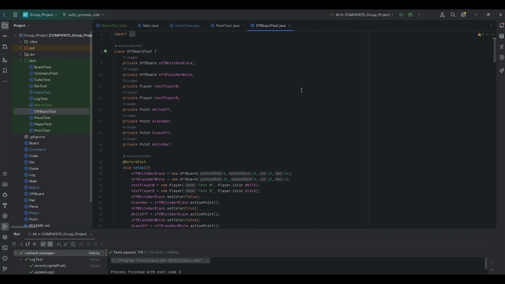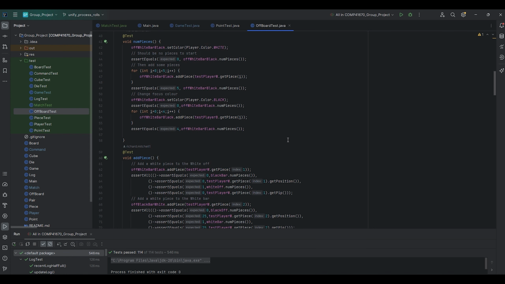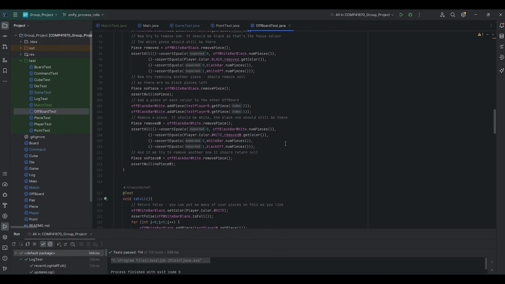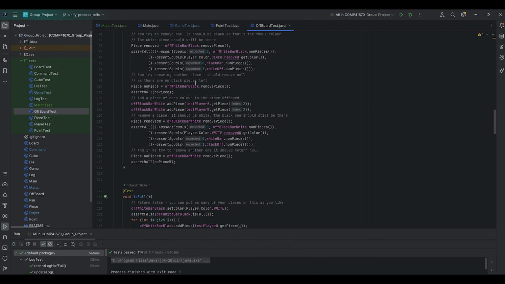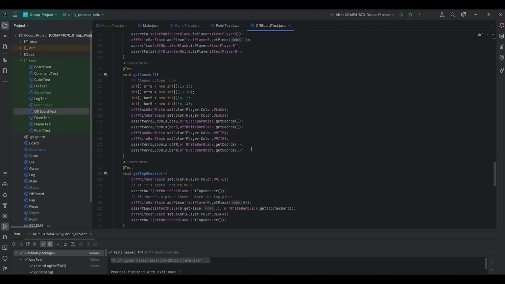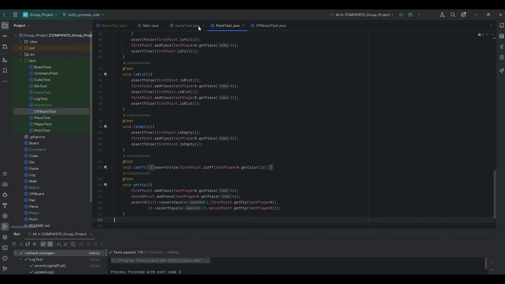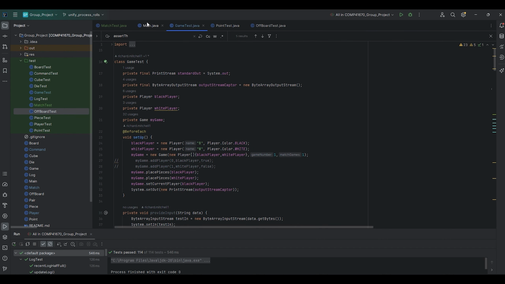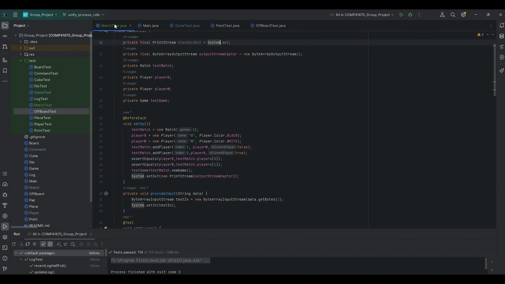Interestingly enough, it was the point objects that had the most. So you can see here, we set it up and we've commented back what's happening in each of the unit tests and what we expect to happen. There's a couple of methods where we haven't done tests. That's either because a method is just a wrapper from one class into another, or a method is just a broken out sub procedure within another larger method. You can see here we've got plenty of these that are all heavily commented.